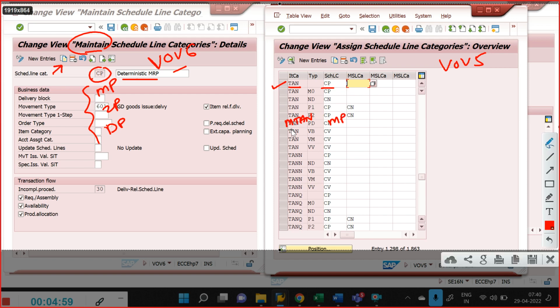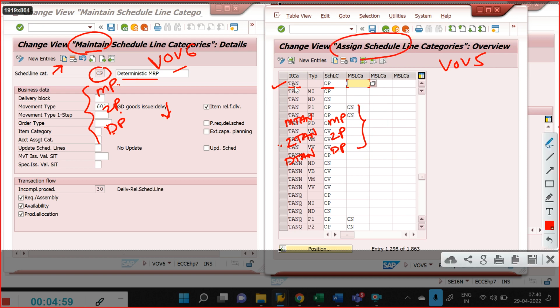Suppose I create another item category Z10, so what will be my schedule line category? ZP. Now the third one, if I create the item category D10, what will be my schedule line category? DP. So here is the definition or maintenance of a new schedule line category, and here is the assignment of a new category.